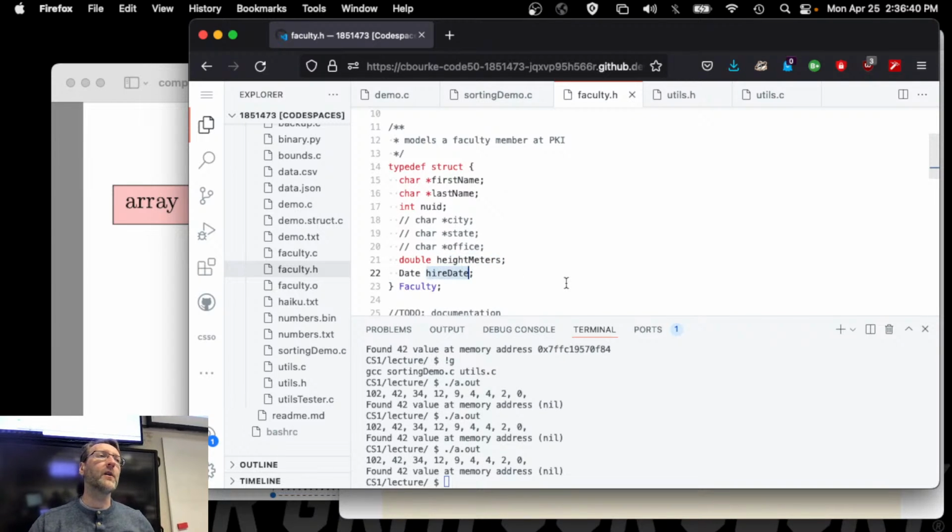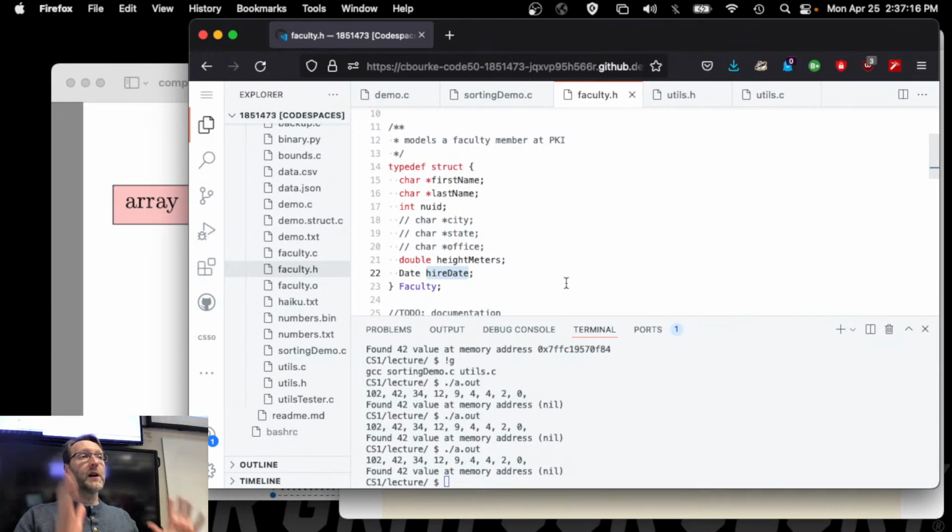Or you could order them by their hire date. And if three or four people were hired on the same date, how do you break those ties? Go to their NUID, or go to their first name or last name or something like that, right? Generally, what you want is what's called a total order. I don't know if you've had any discrete math yet, but have you ever seen a poset or a partially ordered set? No? If not, that's fine. Generally, what you want is a total ordering in your comparators, though. In other words, you don't want ties. If you've got a tie, then you've got a problem.